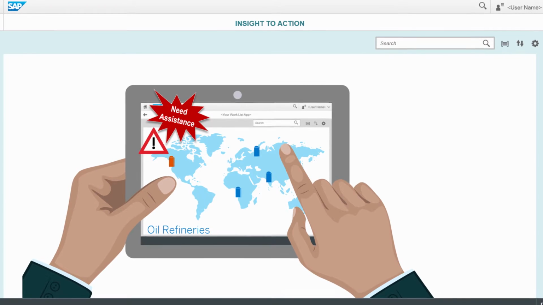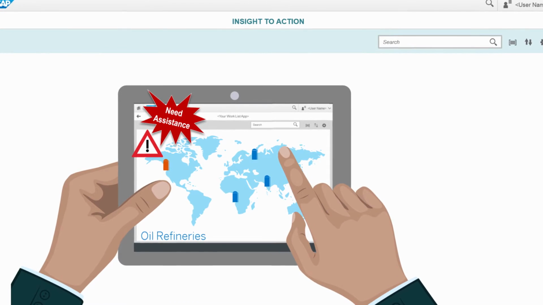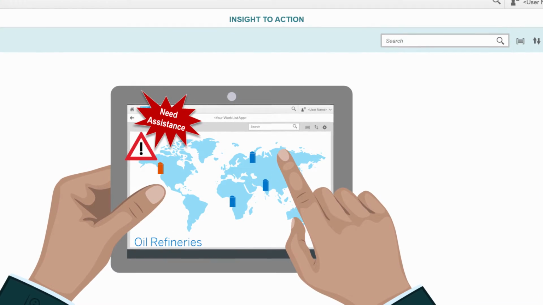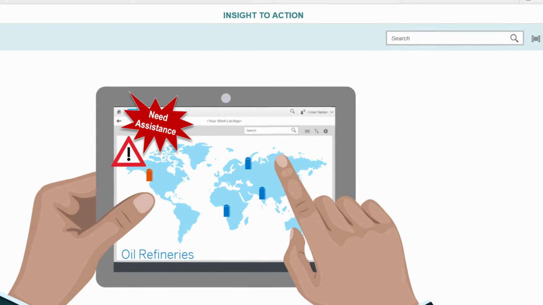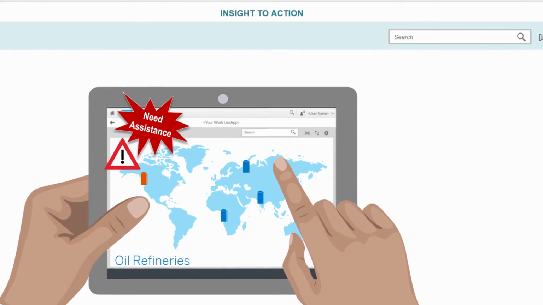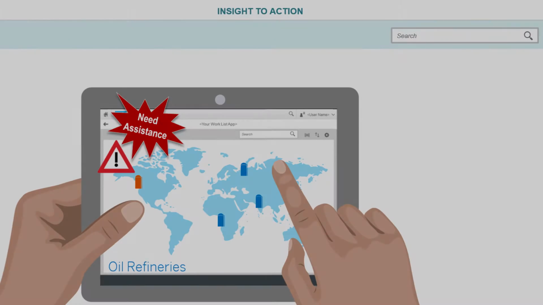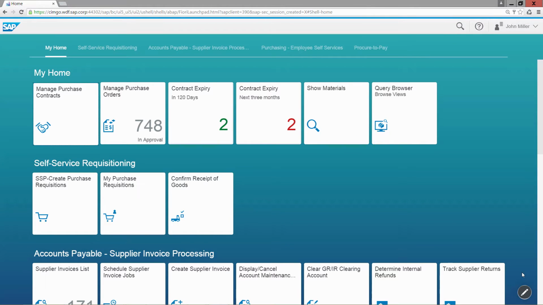With the SAP Fiori user experience, users are pushed information and exceptions informing or alerting them to take action. So when a KPI or threshold is reached, how does the user get notified? In this example, we have an alert prompting a user about a purchasing contract that is about to expire through dynamic tiles. An action needs to be taken.